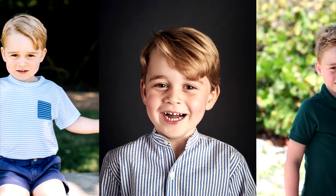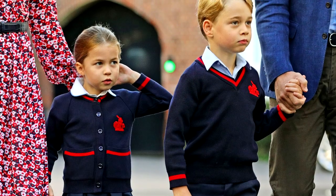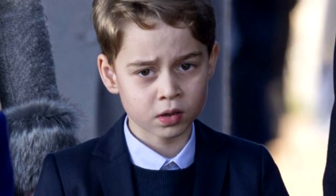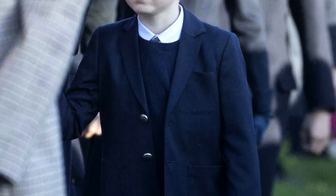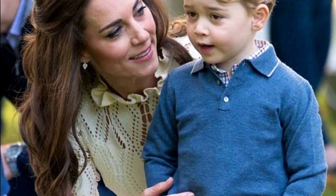And finally, number 10, for the boys. There might be a chill in the air or a rain cloud overhead, but little Prince George will still be wearing shorts. Harper's Bazaar explains that it's tradition to dress young royalty below the age of 8 in shorts. "It's a very English thing to dress a young boy in shorts," etiquette expert William Hanson told the magazine. "Trousers are for older boys and men, whereas shorts on young boys is one of those silent class markers that we have in England. Although times are slowly changing, a pair of trousers on a young boy is considered quite middle class or quite suburban, and no self-respecting aristo or royal would want to be considered suburban," even the Duchess of Cambridge.